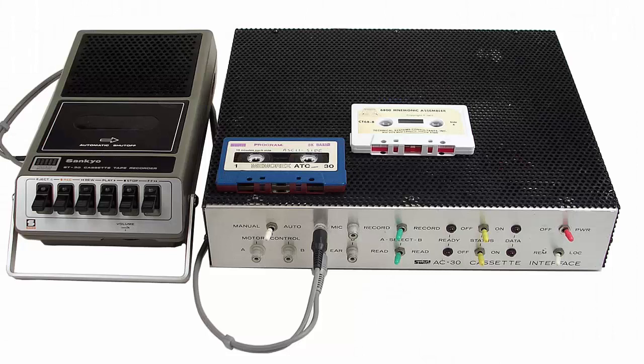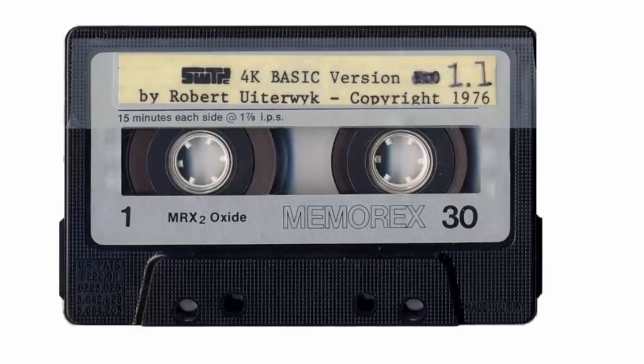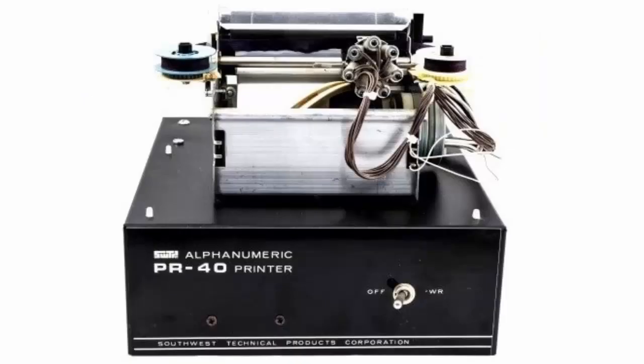For a while the most common mass storage was cassette tape — tones recorded onto them that computers could interpret. In 1975 there was a meeting in Kansas City that standardized this method, and Southwest quickly created the AC-30 cassette recorder as a result. A capable version of BASIC became available — first a 4k version, then an 8k version — sold at a fraction of the cost of other versions. Southwest also had the genius idea of using the same printer mechanism used in cash registers, selling their PR-40 for $250 while other printers typically cost over $1,000. Steve Jobs even wrote an article about how to use it with an Apple One.